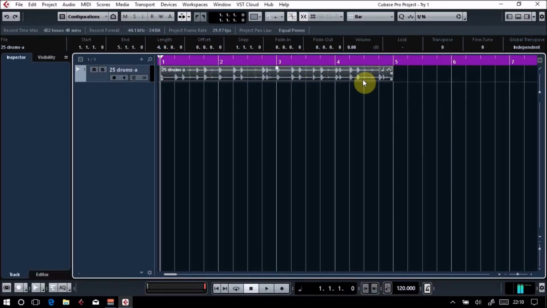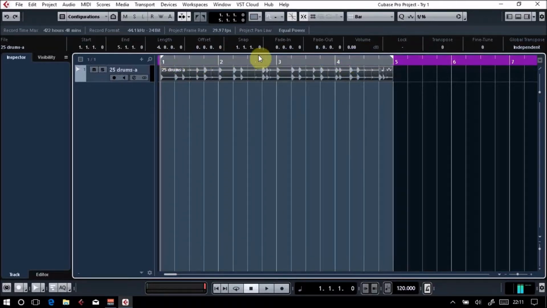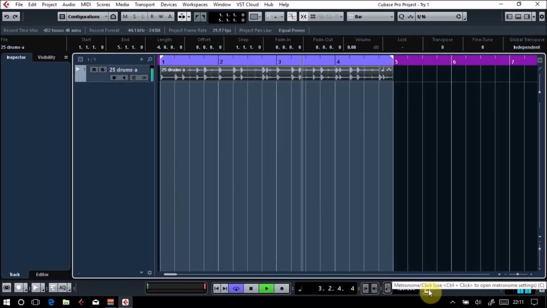Now if I want to edit this audio information, this is a really useful shortcut as well. You highlight the bit of information you want to edit, you can press P, and you see now it's set the locators to that part of the project. So now I can put it on a loop, and because I've got the click on the metronome here, you can see it's bang on the beat. So I can take the metronome off, just have purely the loop.